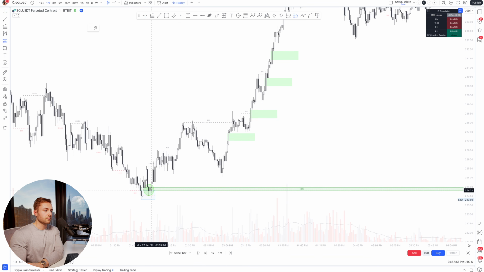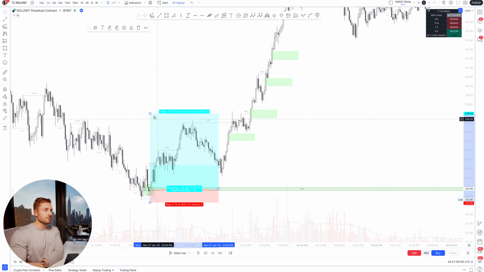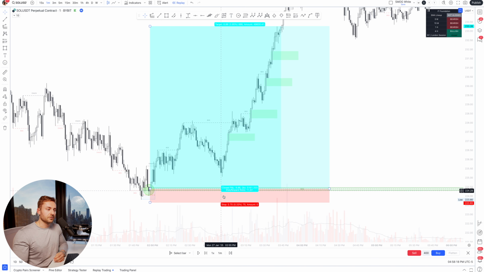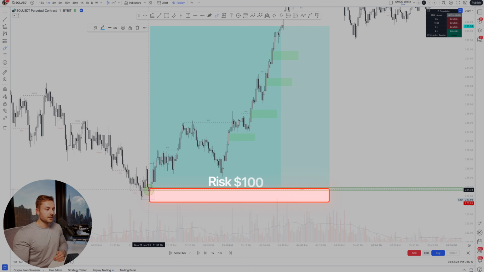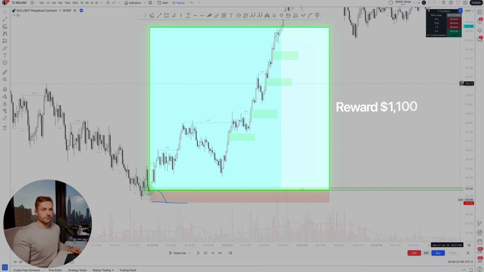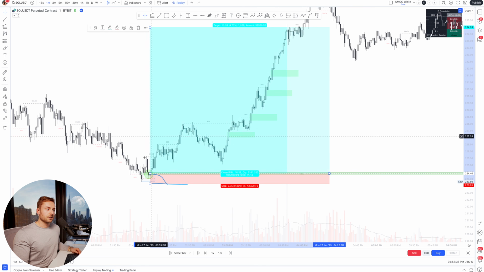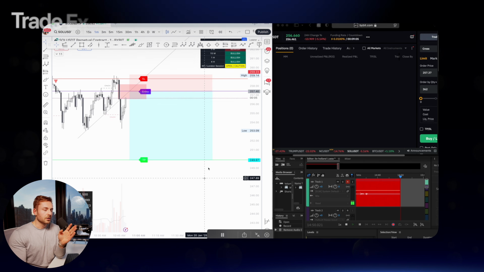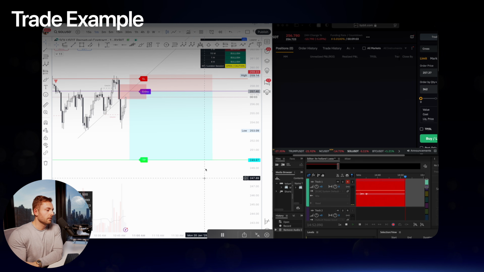So if we were starting to build positions with these things in mind, and we use some of our other analysis to get into areas like this, say for example, we're risking $100. If price continues to move down to this area, we risk $100. In this scenario, we would have the opportunity to make $1,100 risking $100 by playing these big swings in the market, reading what the institutions are doing to place large orders. And this isn't a far-fetched concept where it looks obvious in hindsight, but it's impossible to do in real time. I'm going to go over a lot more trade examples, but this is one of them from my session last week.